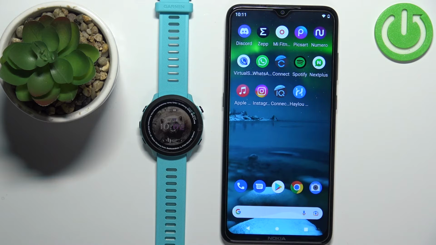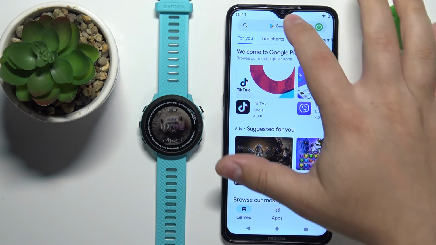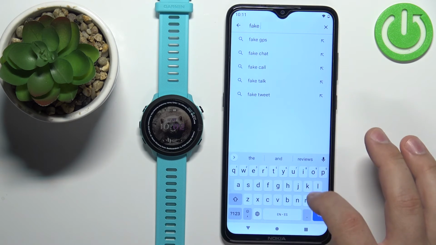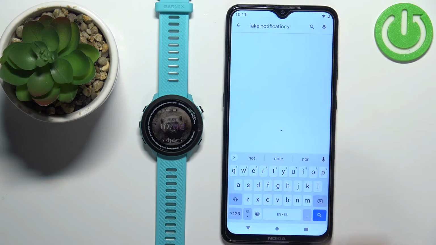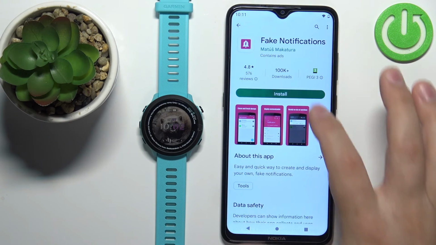We can try another thing. We can basically try to install the app that fakes the notifications. So let's open the App Store, type in fake notifications. This one, let's install it.